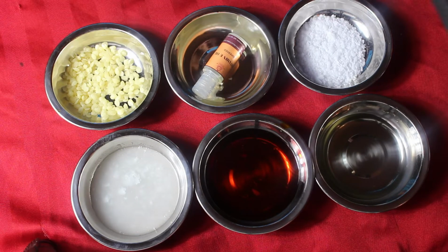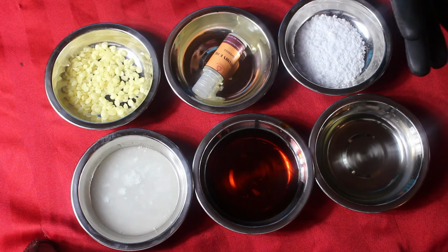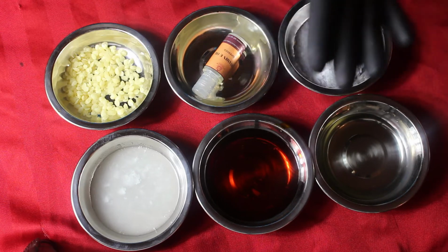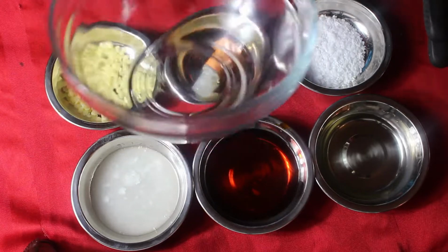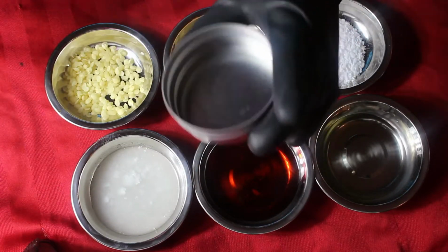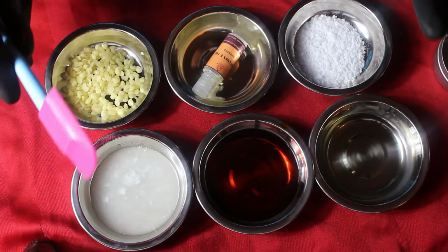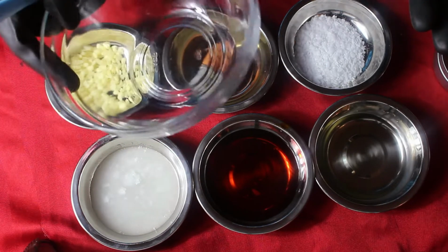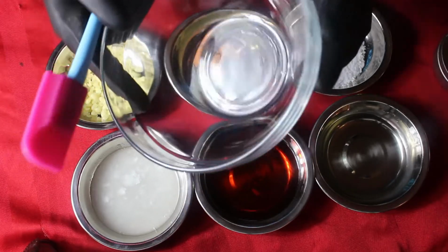Today's video I'm going to be making a balm for cracked or dry heels, and I have all my ingredients ready here, and I have a bowl ready and sanitized, clean, and of course I have my tin that I'll be putting my finished product in. So I will be combining all my ingredients in this bowl, and I'll be putting it on a double boiler to melt.